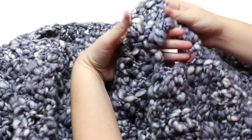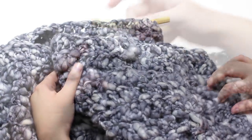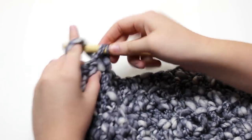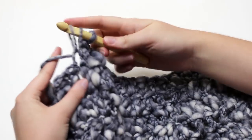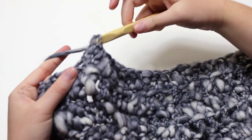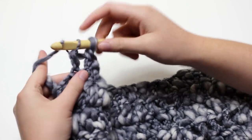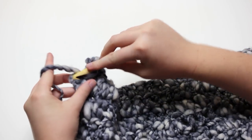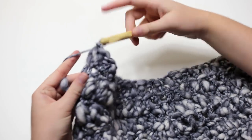And I will meet you near the end of row 16 to show you how to finish this shawl. I am near the end of row 16, just working my last few double crochets in each stitch. To finish row 16, double crochet 1 into the very last stitch. I have a total of 114 double crochets.